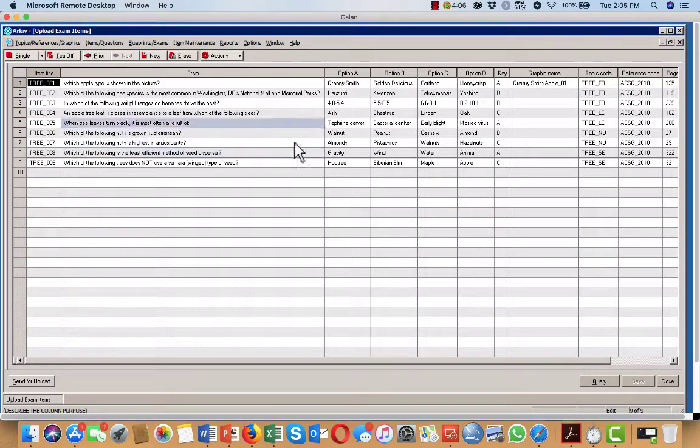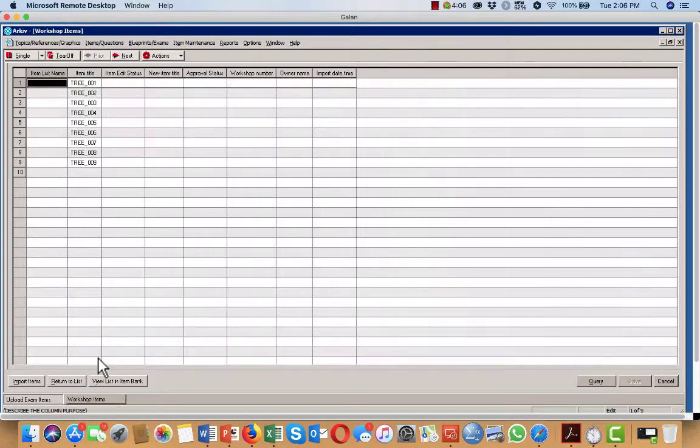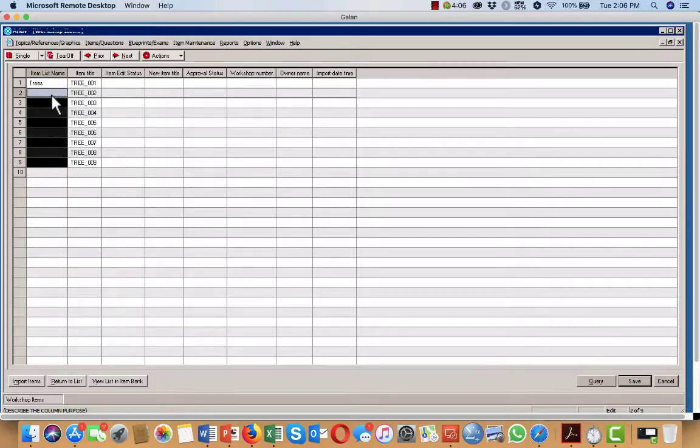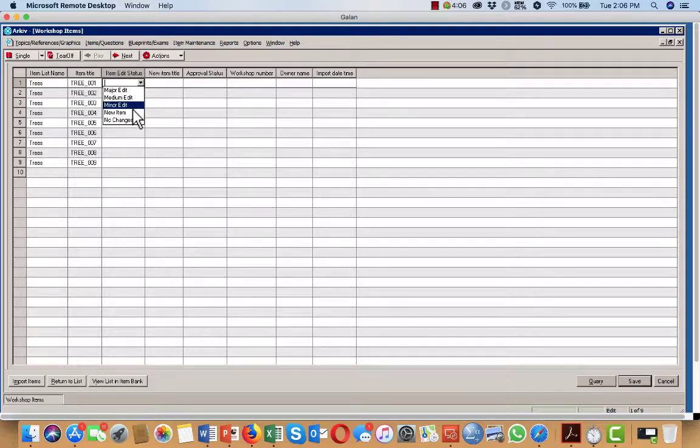Now, this is a staging area. This isn't actually the item banking system. This is a way to get it into the system, so I've almost pre-staged it. And so what I'm going to do is I'm going to send it for upload, and I'm going to give it a name so I can kind of keep track of it. And I can just take this name here and I can copy it, and then I could just easily paste it. The item status for this is it's a new item, and I'm going to once again copy this and paste it.